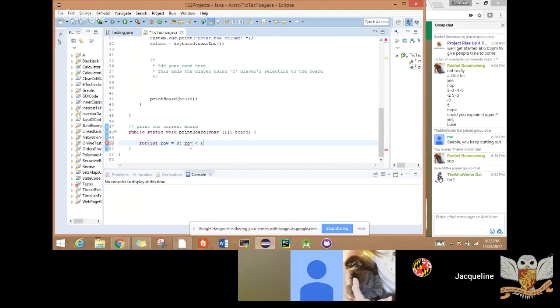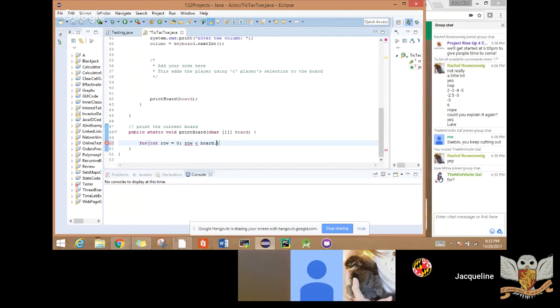Any ideas? Okay, I don't know if you guys remember, but Seven went over it. To find the number of rows on the board, we're just going to do board.length.